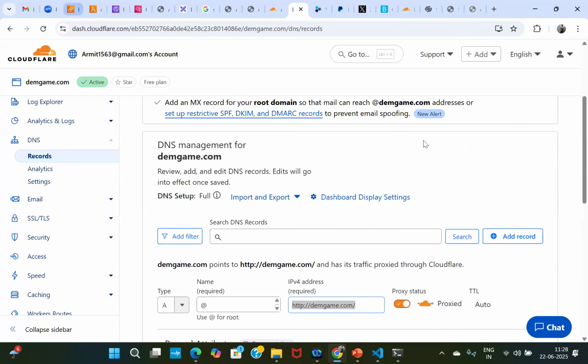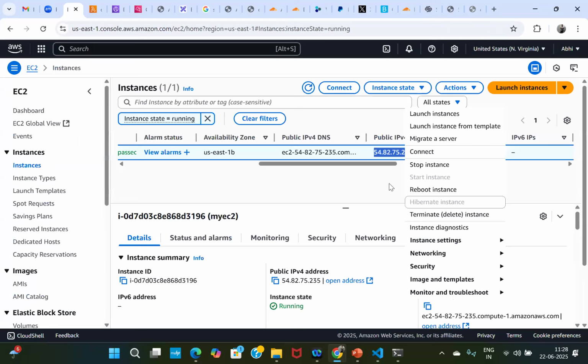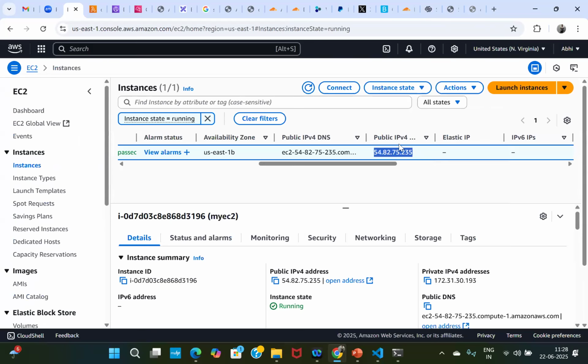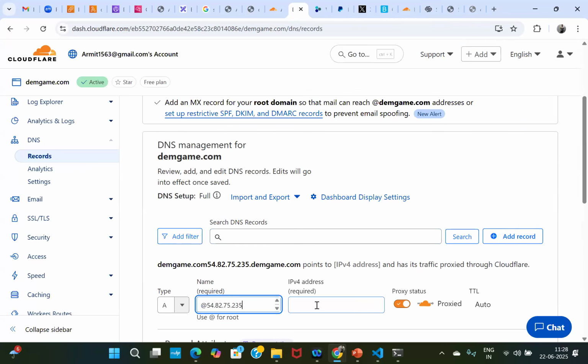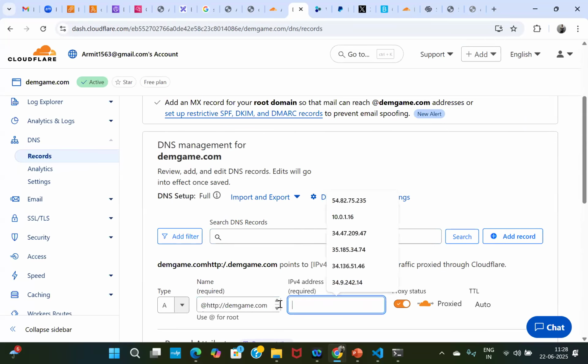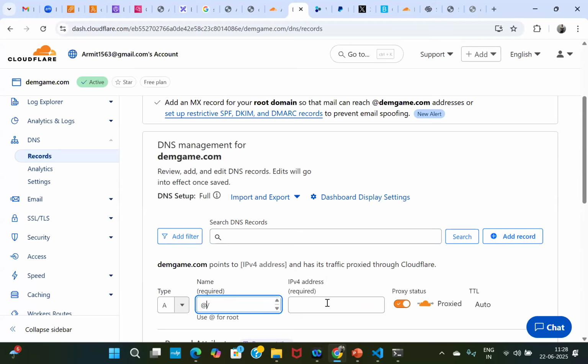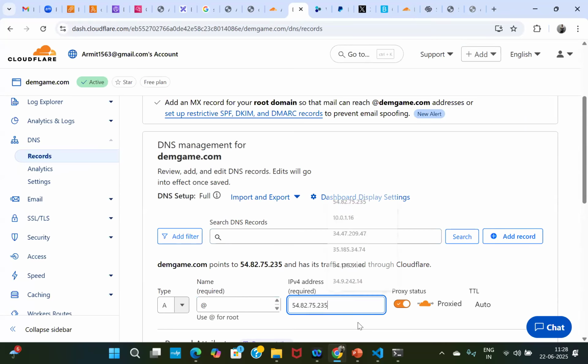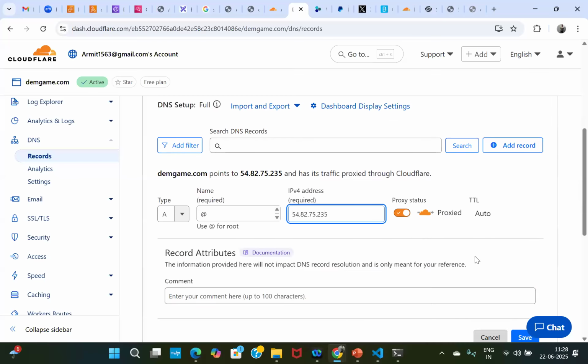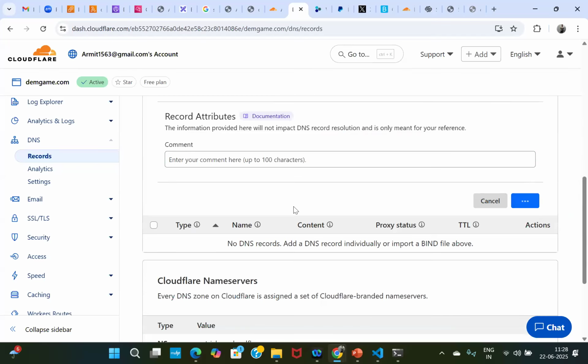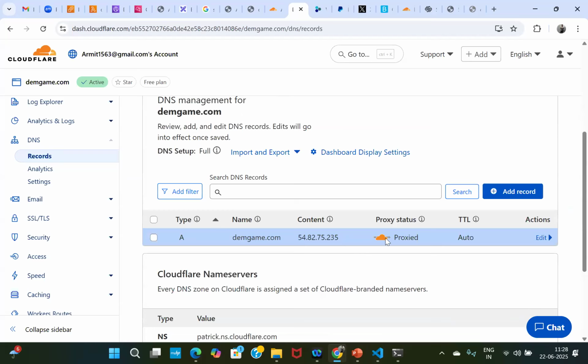So let me give the at-the-rate record. Control C, let us come here. My mouse has gone very, very bad. Okay, let me save it. Now you can see the proxy has happened.